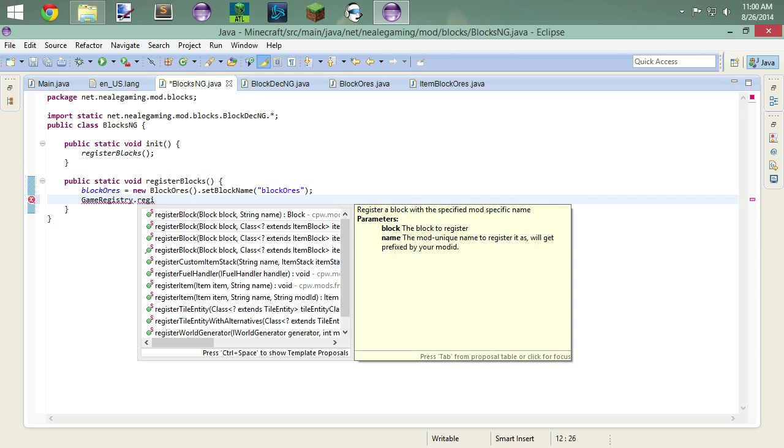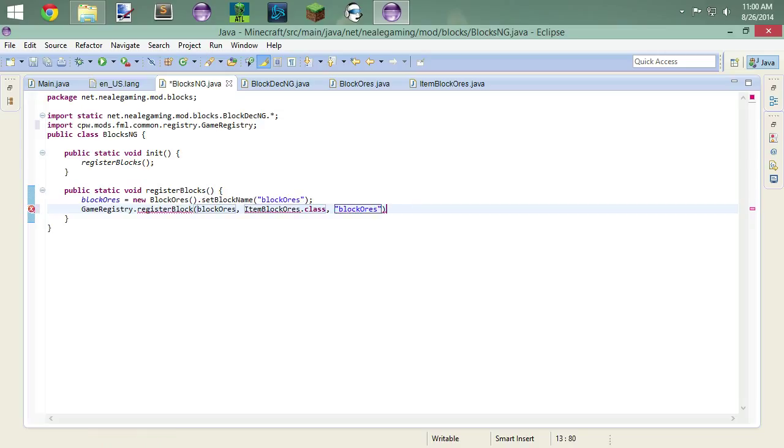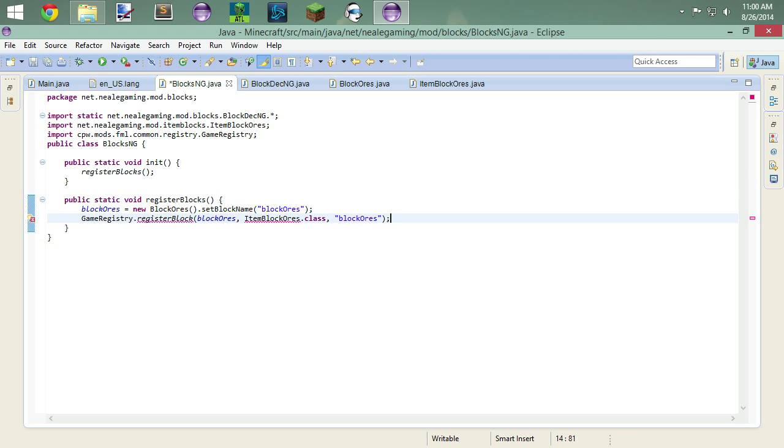So we're going to say register block, and our block is going to be block ors, and our item class is going to be item block ors dot class, and then our name will be we'll just do block ors, like so. Let's get this imported, like so.